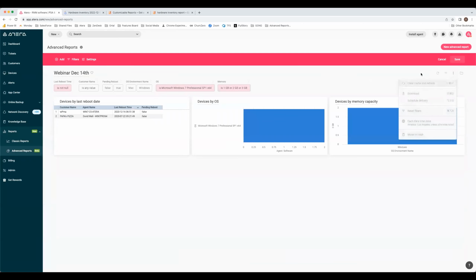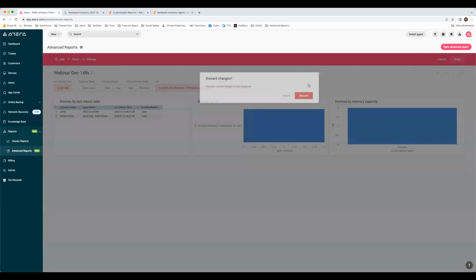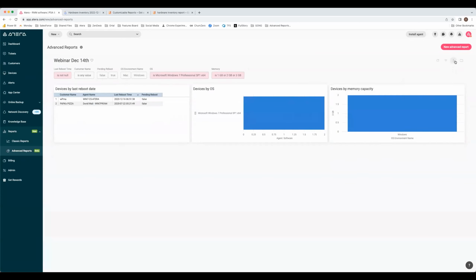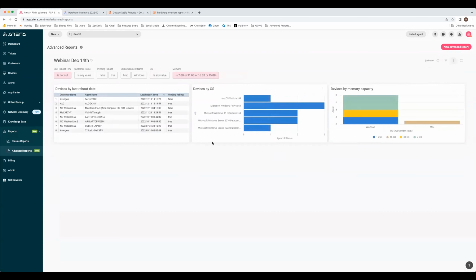And once again, to clear all of the filters, we can just click, oh, you know what? Let's just save it. And then we will be able later on to reset the filters. So all of the data will be presented.